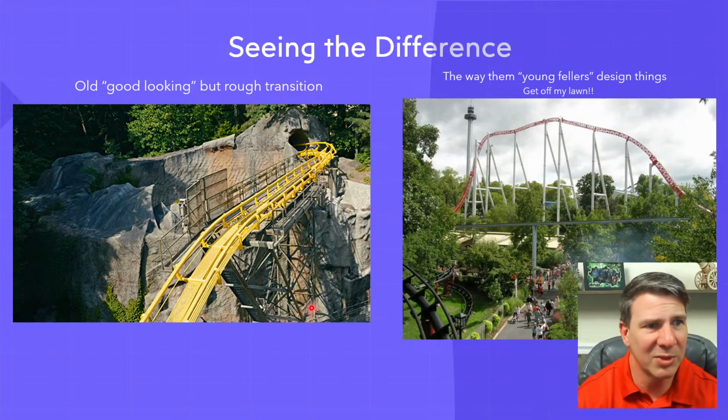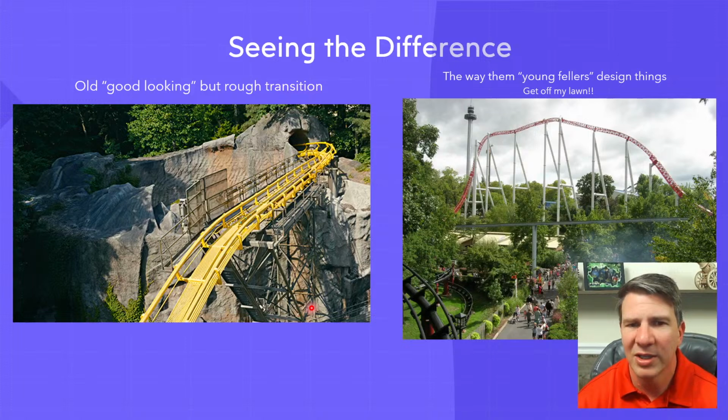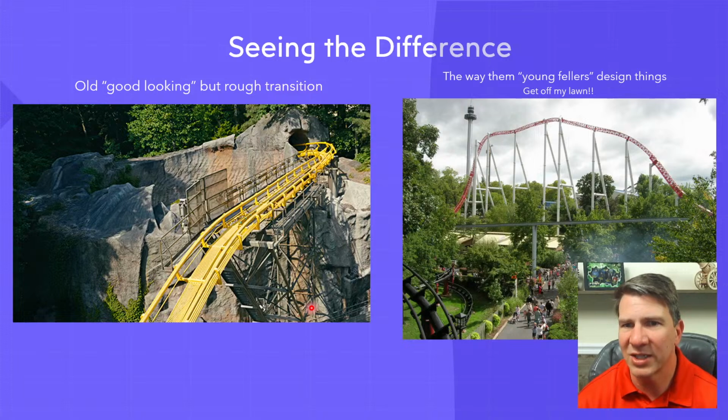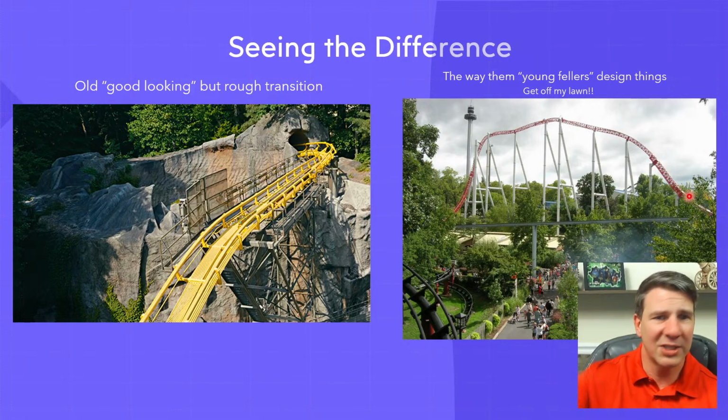Back in, what was this built? 78, I want to say. It's either 76 or 78, I can't remember. Very, very janky. It's a good thing that they have a brake run right before it, because if you had too much speed going into that, you're definitely going to bang your head against the headrest on the outside there. All right, now, the way I can only describe this ride here is the old man that designed this, looking at this guy saying, what the heck are you young fellers doing? Get off my lawn.